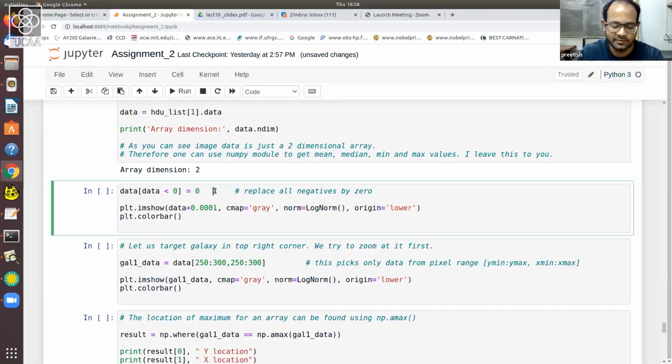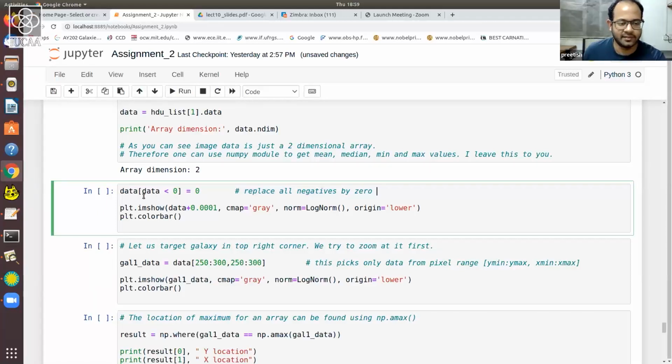So I just leave it to you. You simply apply np.mean, give the data, and it will give you the mean value, the minimum value, etc. Right. So right now I don't know whether this image contains any negative values or not, that you will find. But suppose I'm assuming that there are negative values, and you want to replace all the negatives by 0, then what to do?